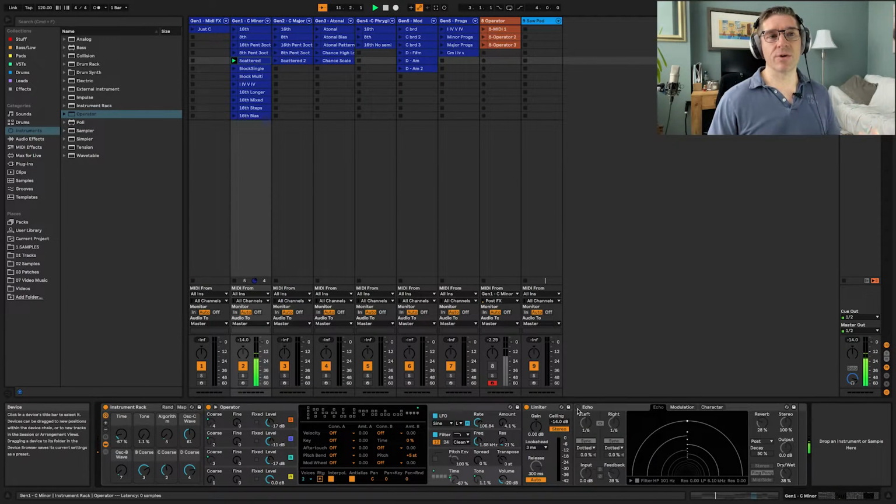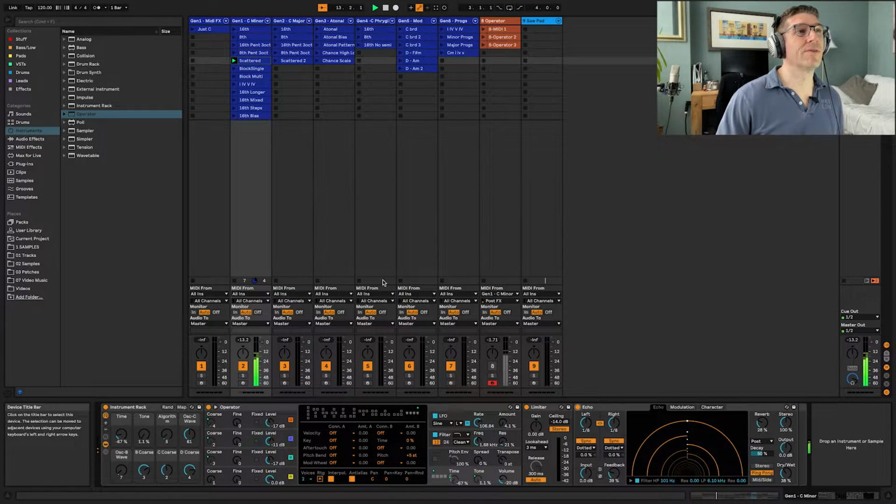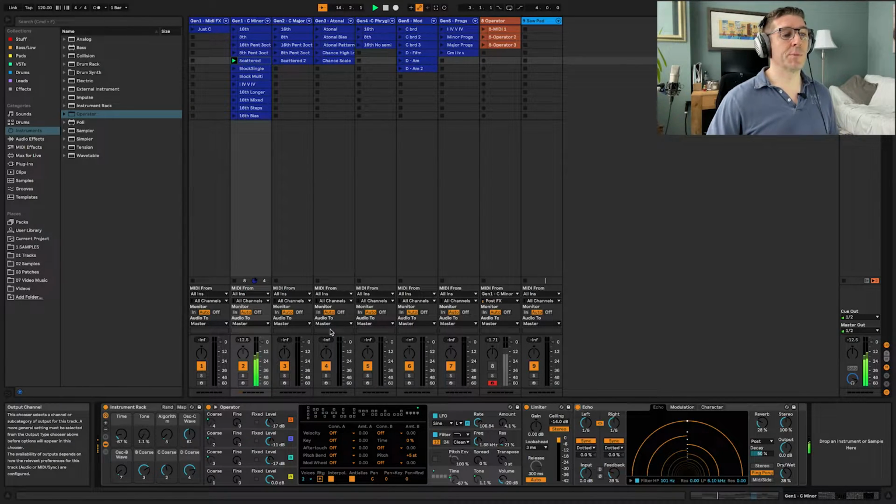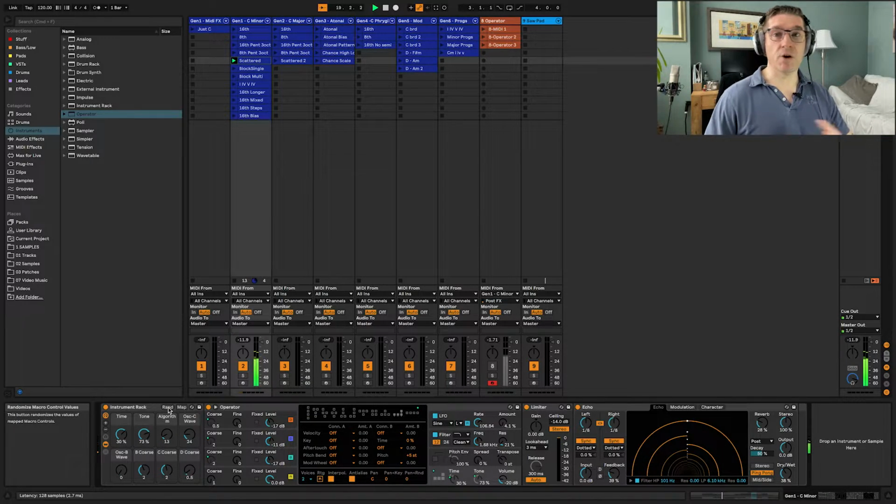And I've also added an echo unit because it sounds an awful lot better when you put it through a ping pong. And that's how it starts to get a little bit more inspirational. Now I've also put in the instrument rack for the operator here a randomizer, so you can get a completely different sound, have a little play around. It gives you something to have fun with rather than just a basic patch.